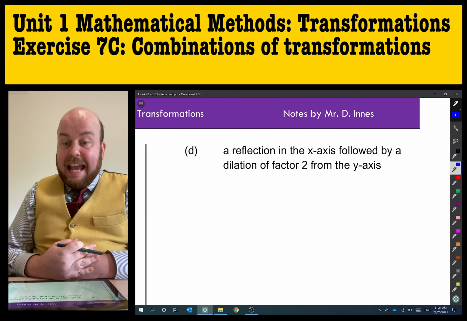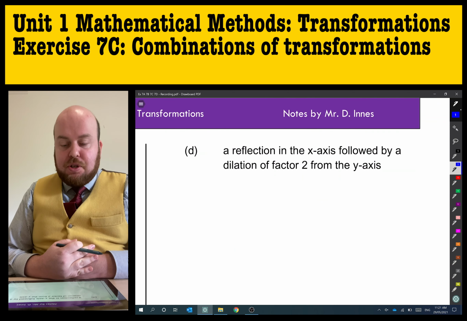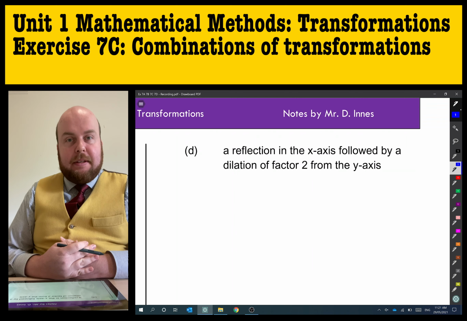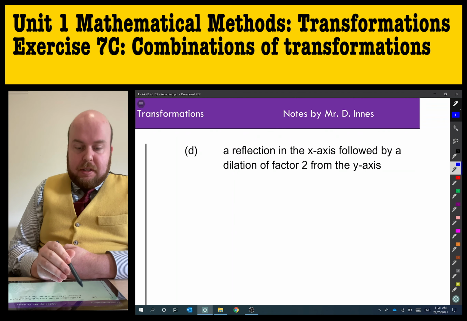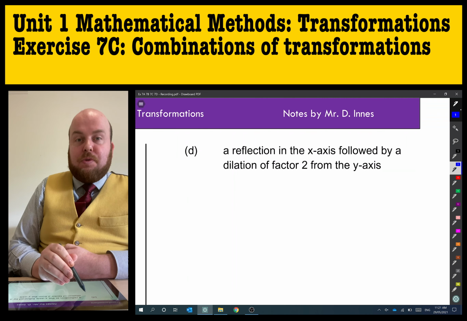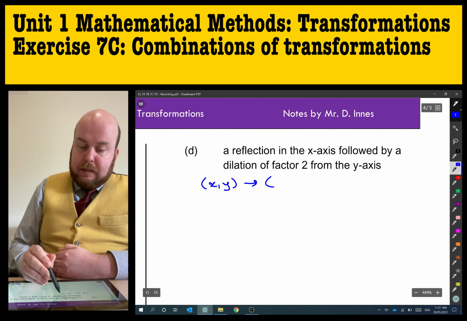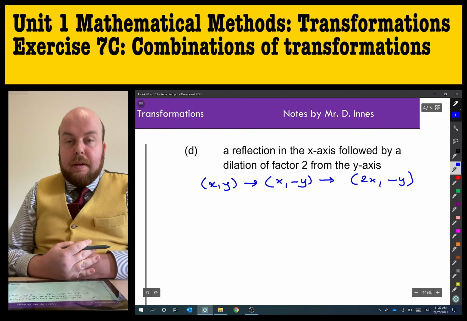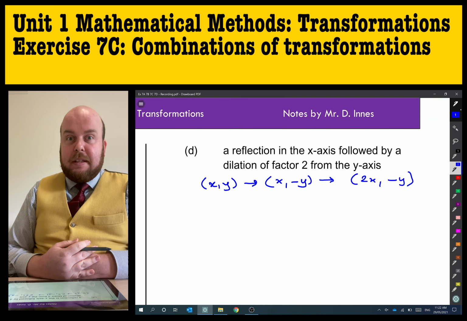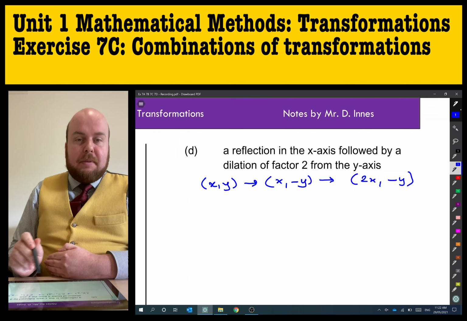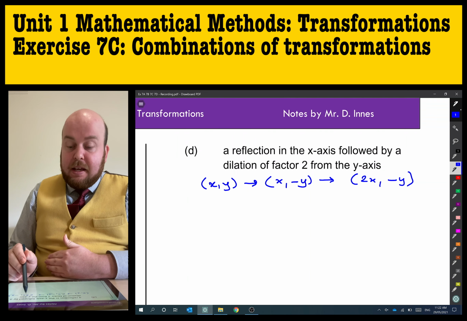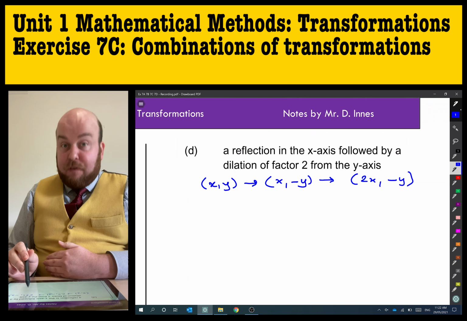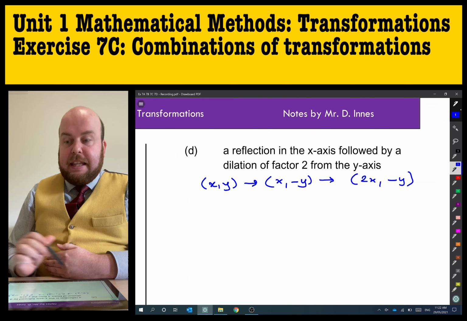A reflection in the x-axis followed by a dilation of factor 2 from the y-axis. Let's start by setting up our systematic approach to these transformations using the XY notation. Sometimes what can happen is that if you feel a little confident, you can make a very easy mistake when it says from the y-axis or from the x-axis. Since it's a dilation of factor 2 from the y-axis, it's going to affect the x's.